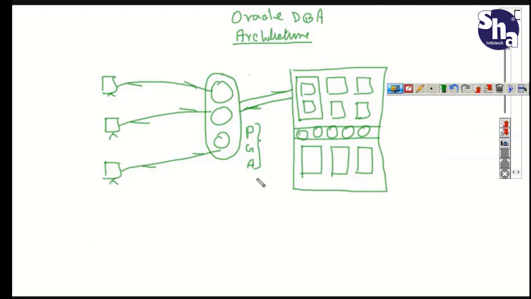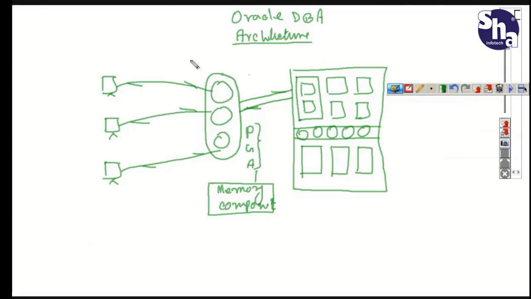Sometimes we get confused. It's a memory component, and all the memory components clubbed together as a whole are what we call Oracle memory.